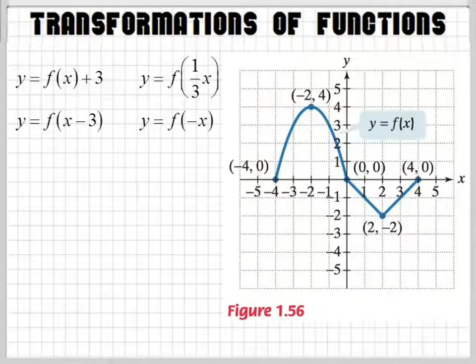So this is a function. It's an f of x. It's not like one of the common functions. It's not a parent function, but it's a function. And stuff happens to this graph when you do this stuff. Okay? The question is, how does that affect our graph?